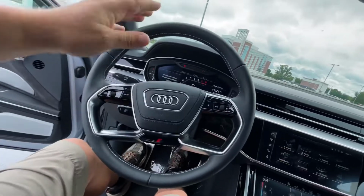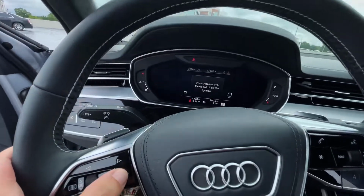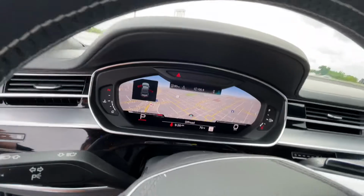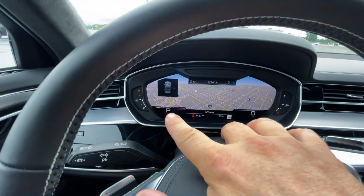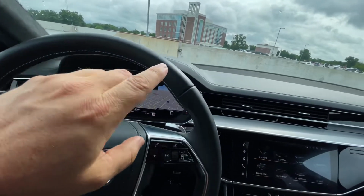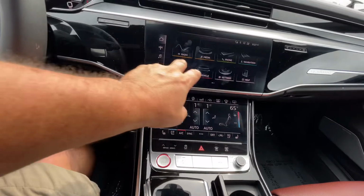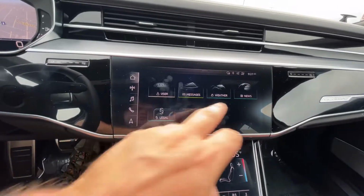It does come roaring to life. I really like the look of the steering wheel. One of the things I noticed is they have a ton of different views available here in the dash, which is crazy. All the way to your full navigation setup, which is amazing. You got your rev counter down over here, and your speedo right here. Really high level stuff. And as you make your way to the entertainment area, all of this is touch screen. You've got all of your air conditioning scenarios here, and then your maps up here. Wait, it has weather? Let's see what it says when you click weather.